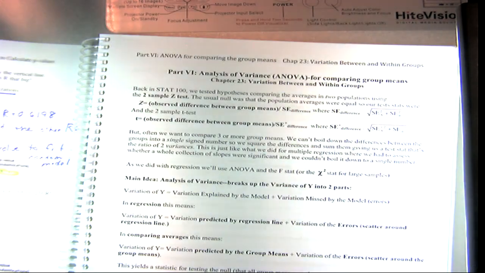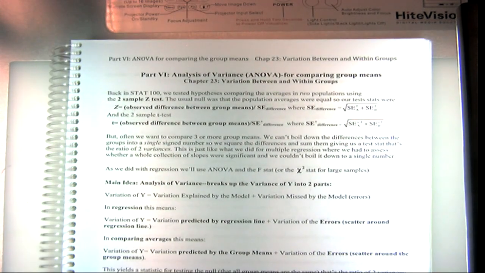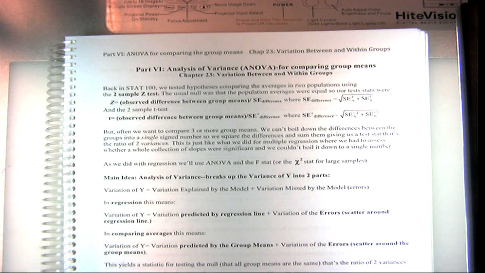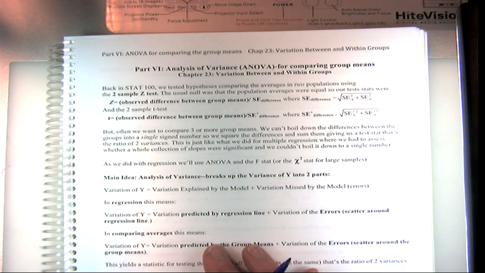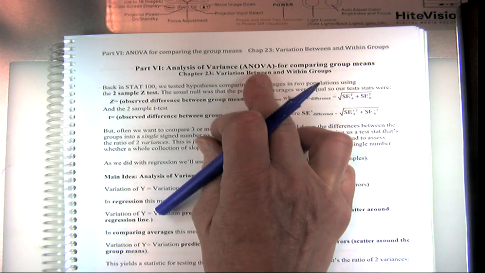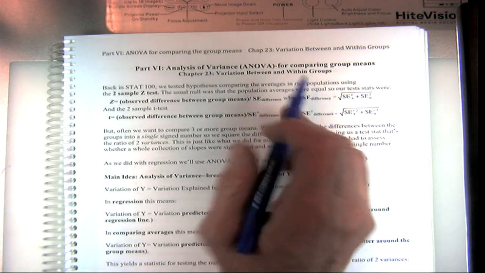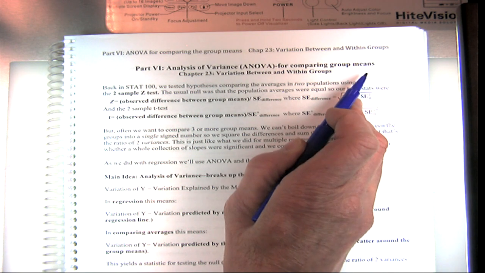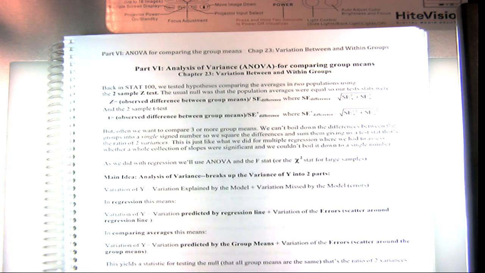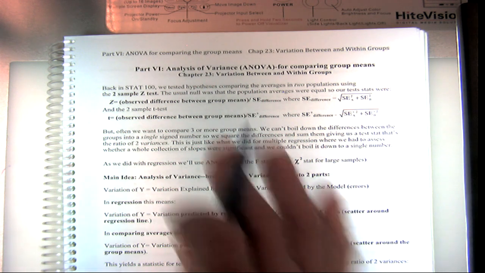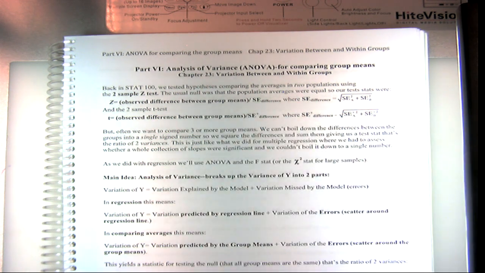And now, what are we going to do? Okay, now we're going to do something called ANOVA. Well, you're probably thinking, ANOVA, analysis of variance, haven't we been doing ANOVA all along? Ever since we started regression, we've been doing analysis of variance, breaking up the total variability of the y's into the signal and the noise. So why are we all of a sudden calling this ANOVA? And it's going to be ANOVA for comparing group means. So why are we calling it something different?